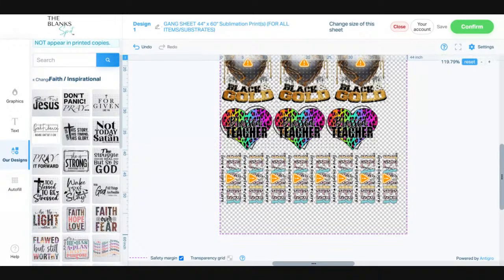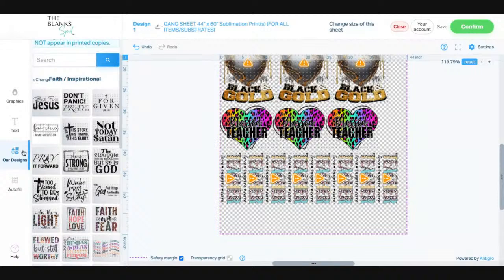People can sit there and tell you all day long, this design's going to look better here, that design's going to look better there, but it's your own preference. It's really your preference. And once you start doing your designs, once you start measuring them like you should be doing, instead of asking people for measurements, once you start doing that and getting the hang of it, you'll start to see what images look better on which shirts based off of what you're trying to accomplish.